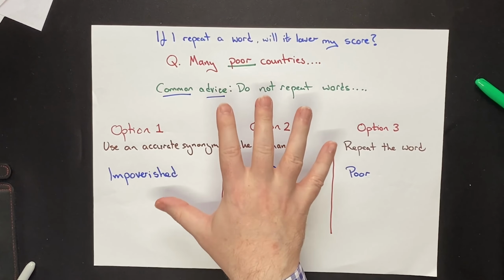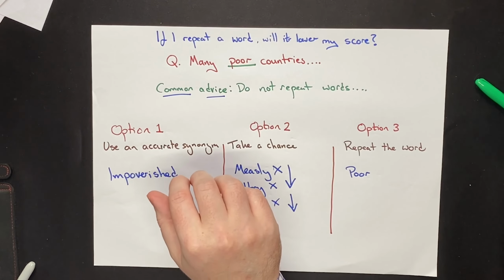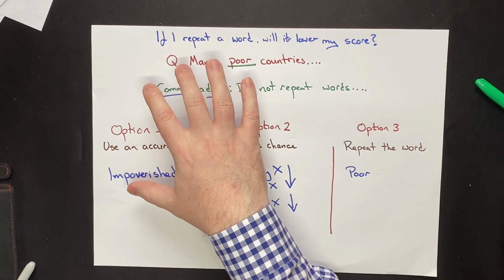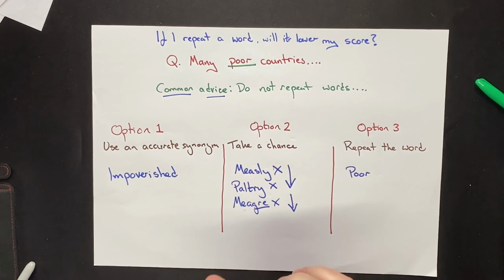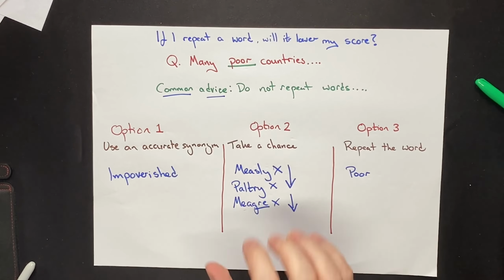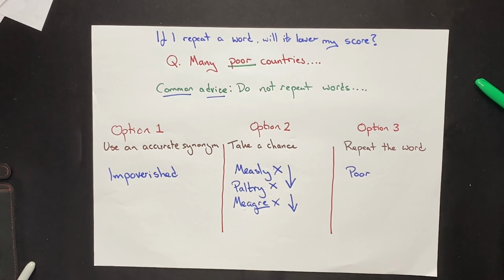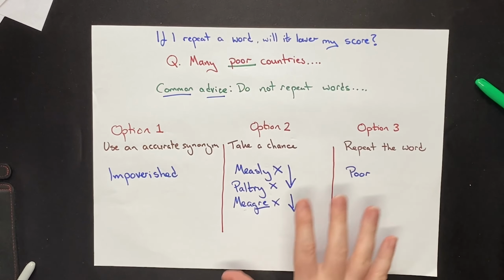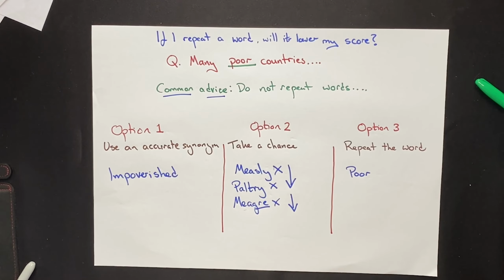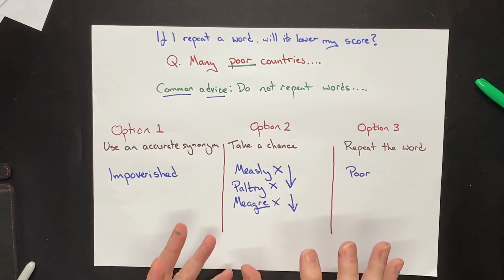Imagine you write a great essay, like a band 8 essay, and you have clearly understood the question, clearly answered the question, everything is clear, well structured, well organized, logical, easy to understand, great grammar, lots of option 1s, and you repeat the word. Would an examiner ever look at that essay and go, oh, they repeated one word, let's give them a band 5? That is not how an examiner thinks about your essay.